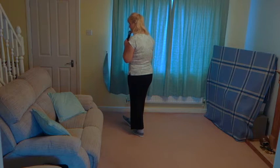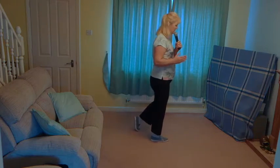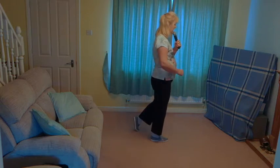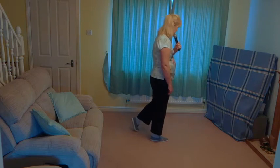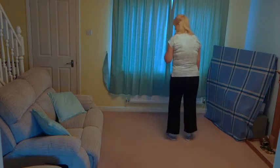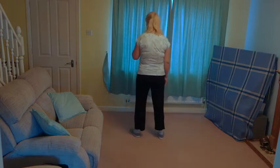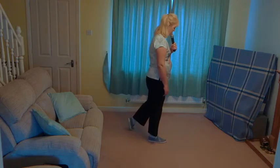We're now going to add on a quarter turn to the right. So I'm going to turn a quarter right, so step my right forward. Make sure you turn your whole body, don't have a twist in it, even if it means that back foot has its heel lifted off the floor. That's fine. It's better to have the heel off the floor and no twist in your body. Then hold. So let's just do that slow chassé with that cross rock turn on it. Off on the left. 7, 8, side, close, side, hold, cross, rock, turn, hold.